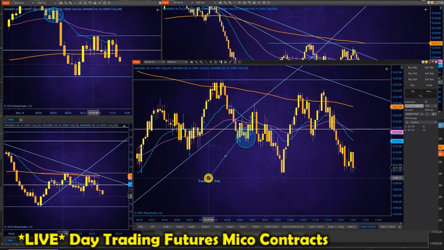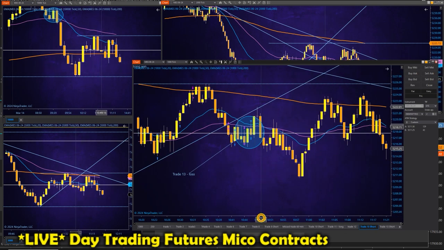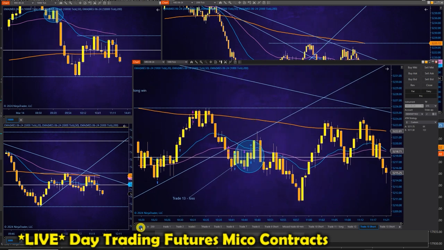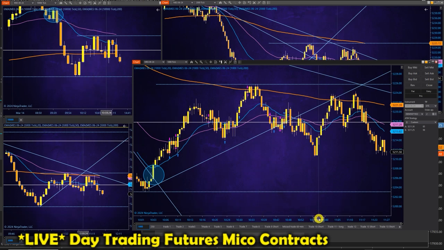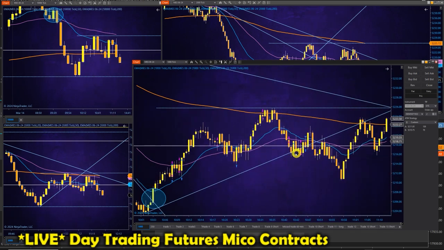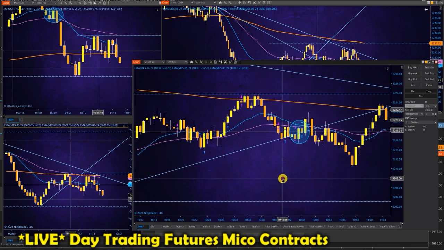Okay, good. Trade 13 was a loss. That was my last trade. And it could have won. It could have won. It just whipped up and came right back down. Okay, let's take a look at that on the 1,000-tick chart. 1,000-tick chart, trade 13. I need to see. I shorted there. And yeah, it just went up too high. Too choppy. Trying to short, I think, was the better side to be on.